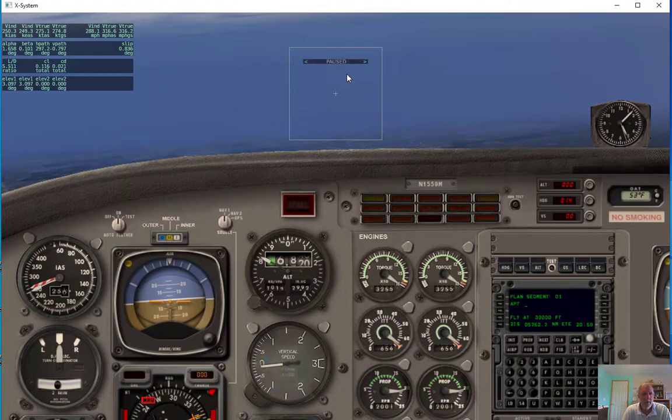And I could hit P, record my data again from here into the table, keep doing that for various airspeeds.